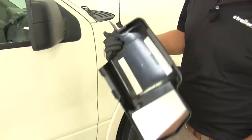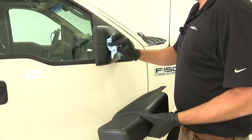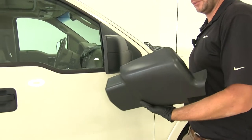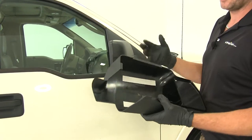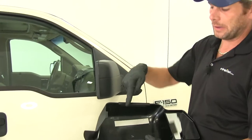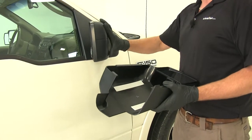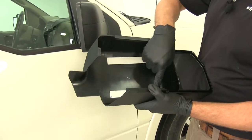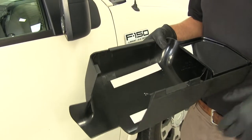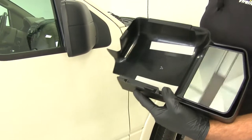We'll just pull that out. You want to make sure you've got your mirror face clean — you don't want any sand or anything in there that might rub between the towing mirror and your factory mirror, as that could cause scratches. If you've got a nice clean mirror, you shouldn't have to worry about that at all. That custom fit design is going to fit right on the back of the mirror. You can see the pads here — this is going to give us a nice secure fit and reduce any wind noise or vibration.